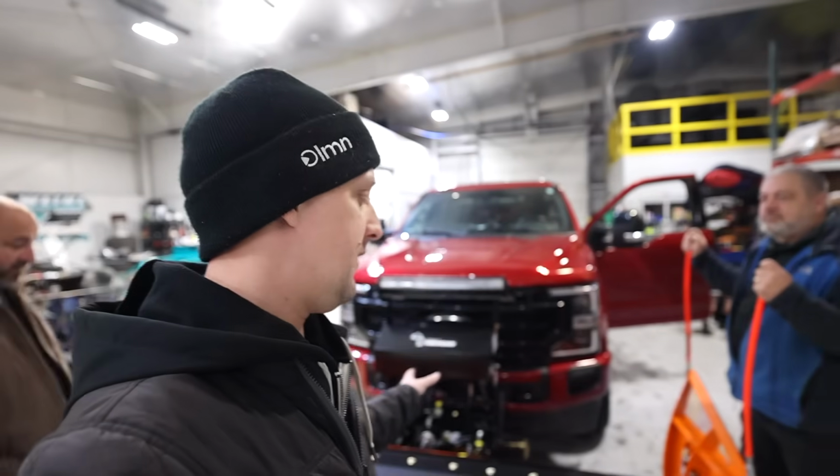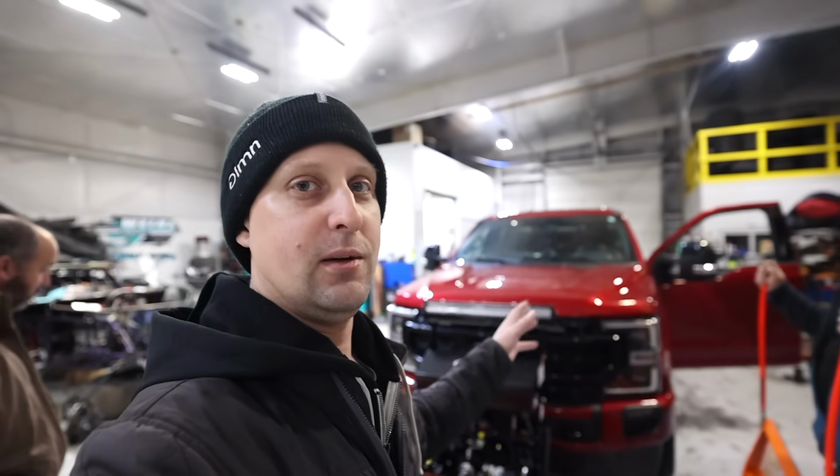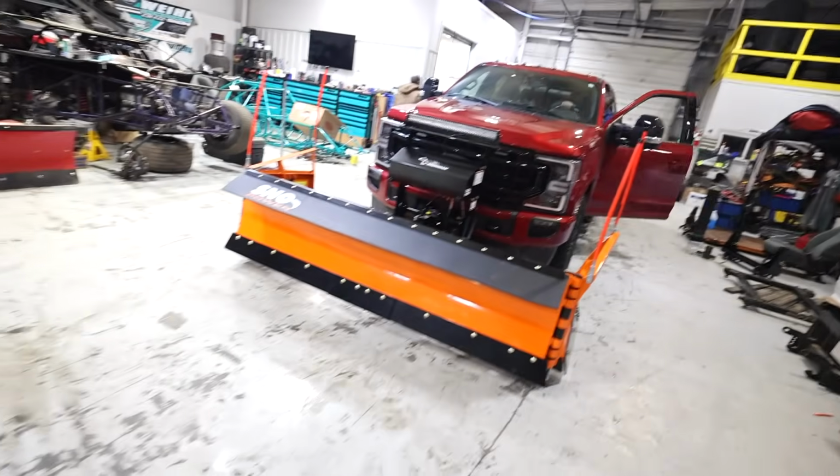I think this is it for this. Rick's gonna load it up, back it out, and I'll give him the honors of taking it out of the bay. Plus, I don't want to smash any of his doors. I already smashed one of my doors. I don't know if you saw that on Instagram the other day. So I'm gonna let him take it out of his garage door. Oh man, that's good stuff. And we're gonna be hitting the road.